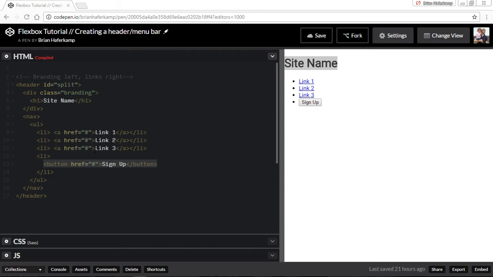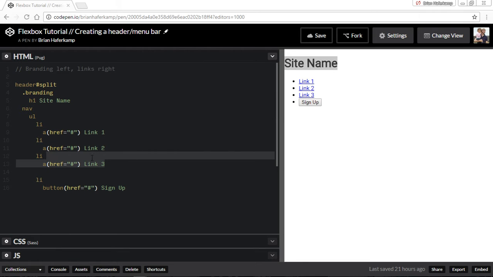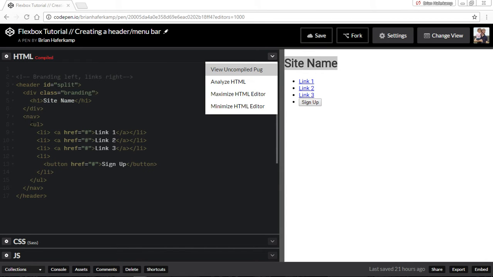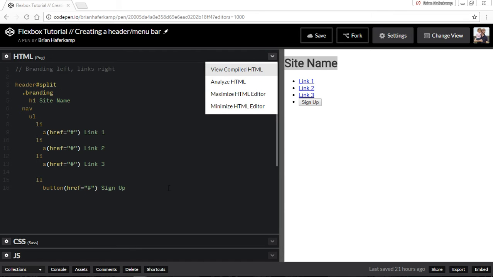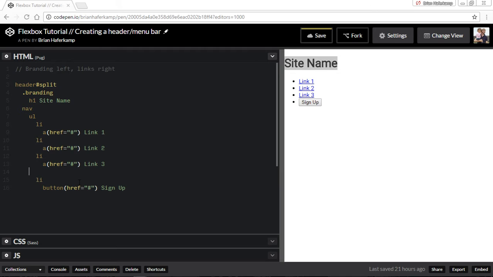So all Pug does is take this and strip away all the other stuff so that you can see the nesting a little bit more easily, and it also allows you to do some different cool things, just like you can do different cool things in Sass with CSS. So if you get a little bit confused, just know that everything is the same. So this is nav, this is an HTML5 tag, this is a UL tag, this is a list item tag, and everything indented is inside of whatever it is. So you can see everything is nested inside, right? The UL is inside the nav, the list item is inside the UL, and then the A is inside of the list item. So that's generally how Pug works, and this is our general markup.